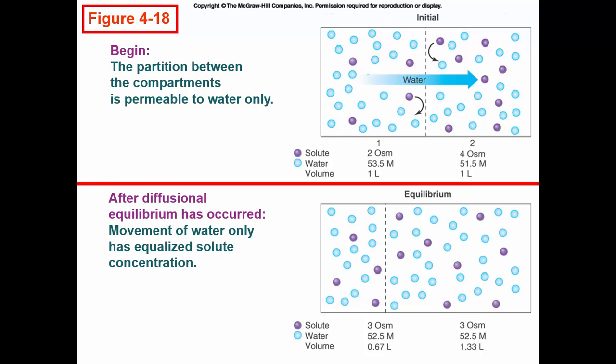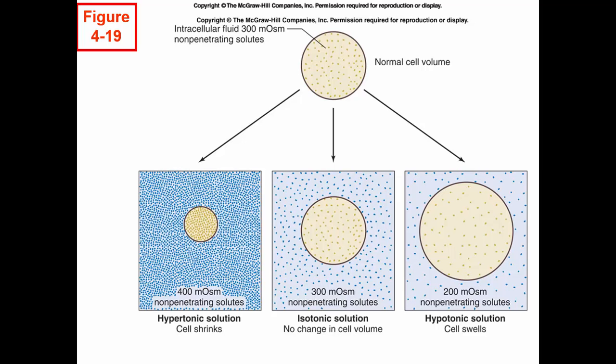Everybody with me so far? Okay. This is the last slide, and then we're going to start doing stuff on the board. I'm going to introduce you to the first of two sets of terms when we're talking about osmolarity and the cell changing size and shape. The first one is about tonicity. That's why these terms end in tonic. You have a hypertonic solution, an isotonic solution, and a hypotonic solution. Everybody with me so far?